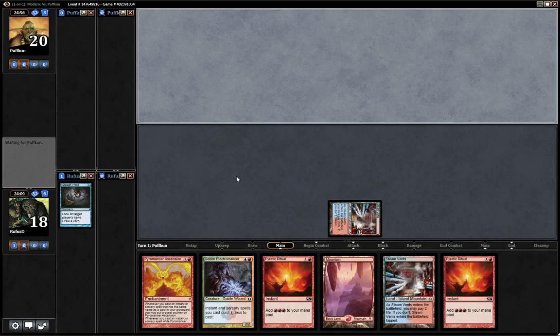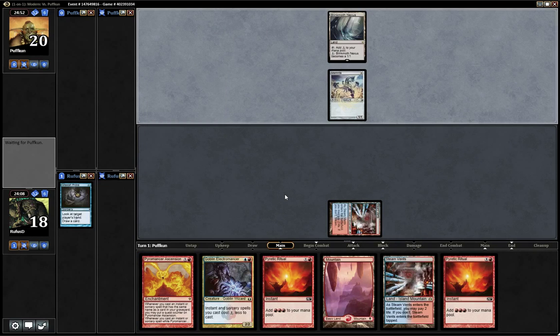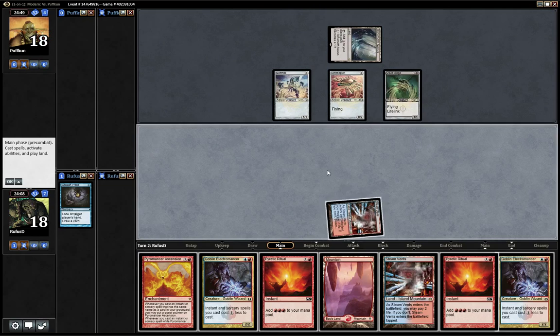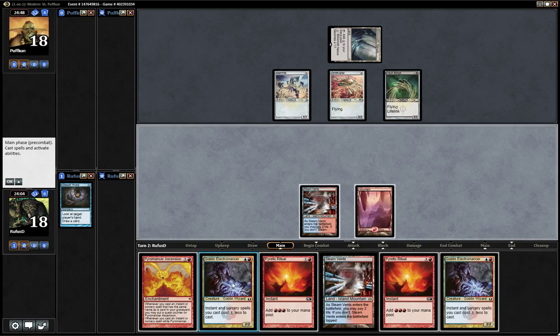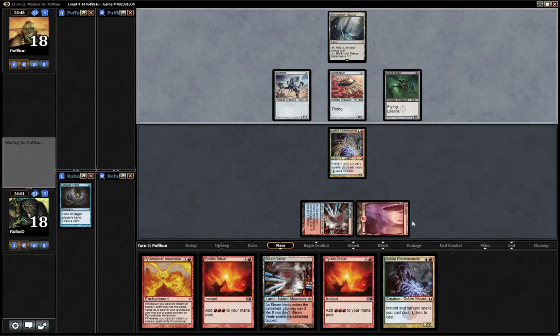Alright. And what did we draw? We drew another ritual, which is good for our Pyromancer Ascension. This is funny. We can just block the Memnite. I think we're going to do that. I don't think Ascension gives us any benefit right now. So let's just block some Memnites.